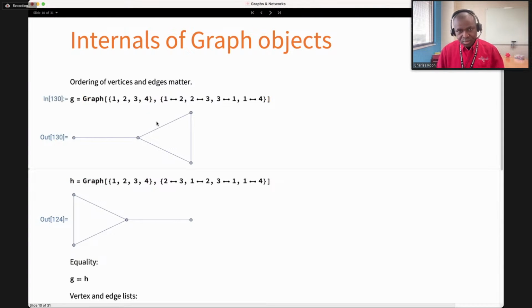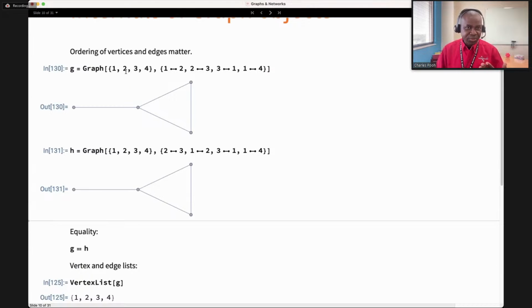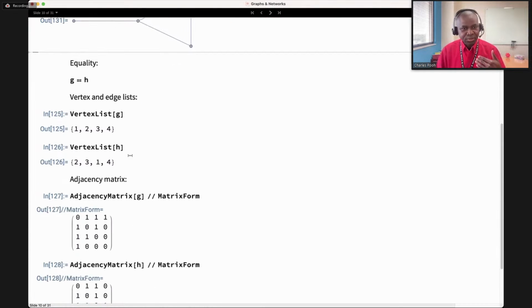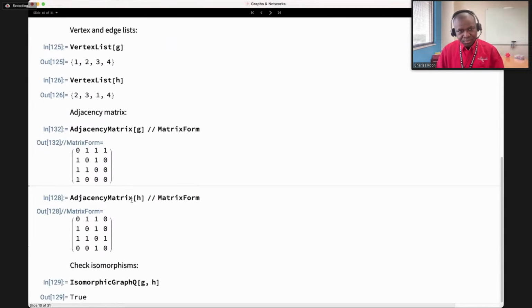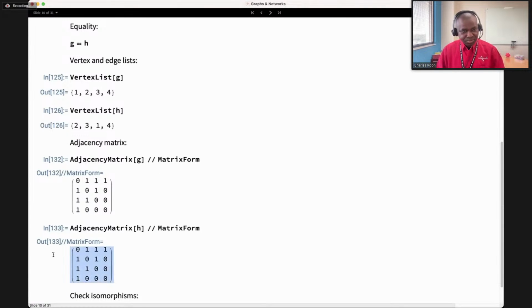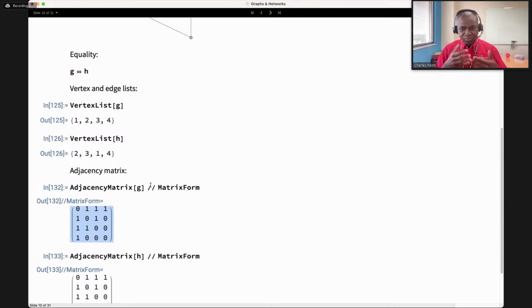Obviously the order of the edges will be different, but you see that the rendering became consistent here, and the adjacency matrices are identical in this case. So this is one thing to keep in mind when you construct your graph and you want the subsequent operations to be consistent.